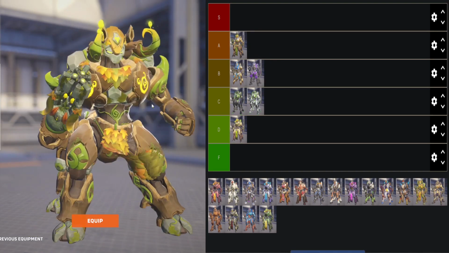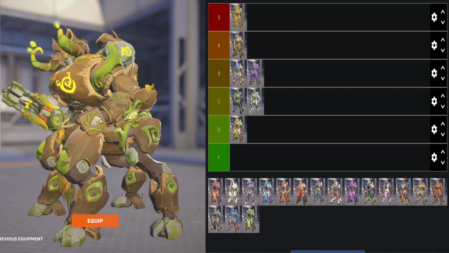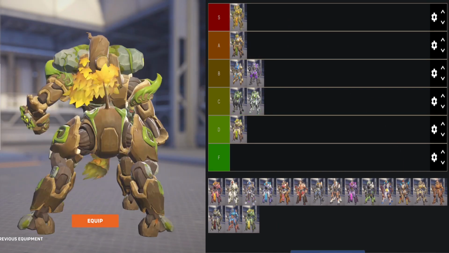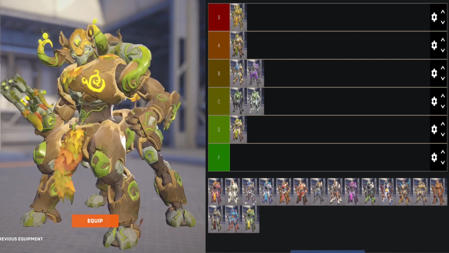Then we have Forest Spirit Orisa. I mean, this one's just easy S tier. This is what I used for the longest time because it's cool as fuck. You got the leaf tarp on the front and back.